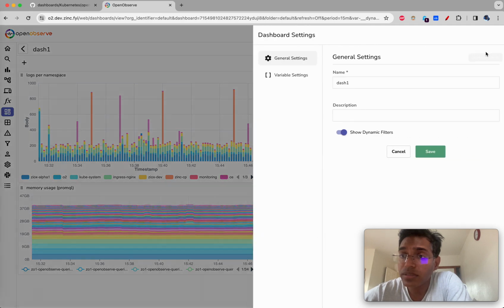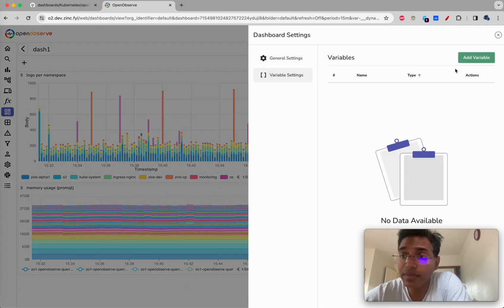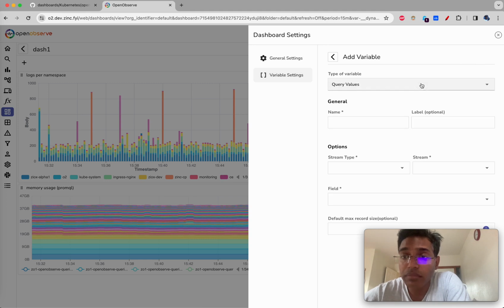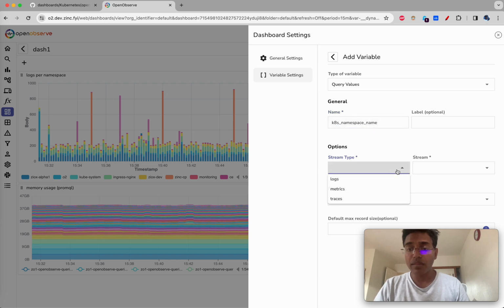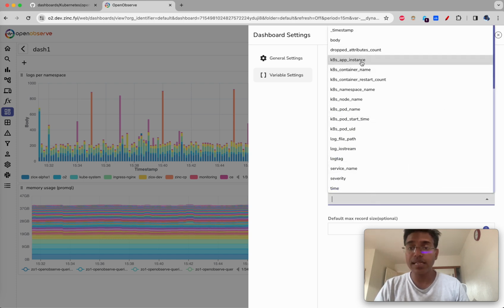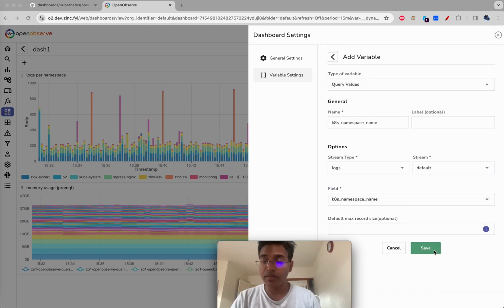Let's get to the settings. Go to the variable settings and add variable. There are query variables, constant, text box, custom. We'll pick query variables, and since we want to do it on the basis of namespace, we get namespace name, and select logs. Stream is default and field is namespace name. Okay, and we save this.